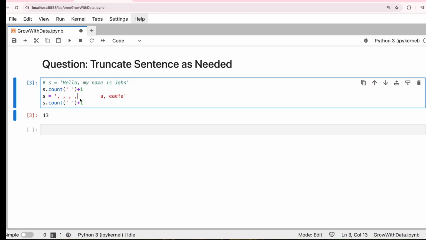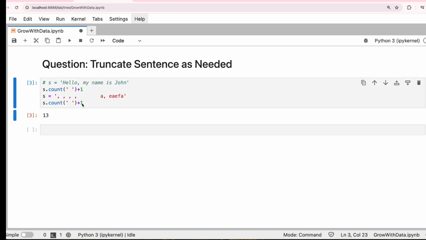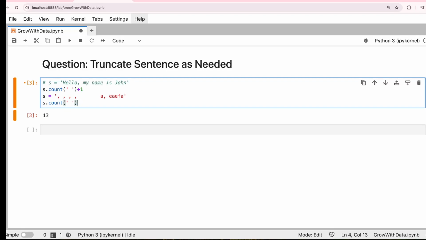So it will count all 8. 8 plus 3 is 11, then 12, and plus 1 is 13, right?